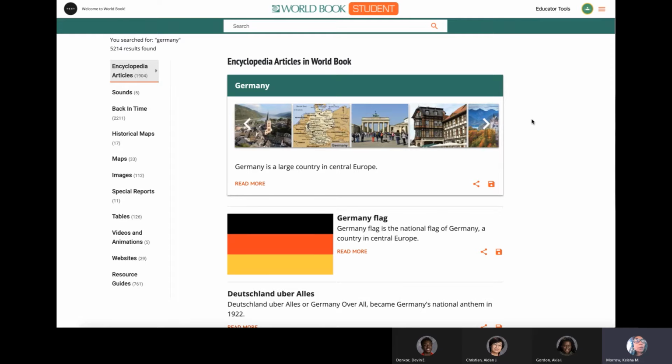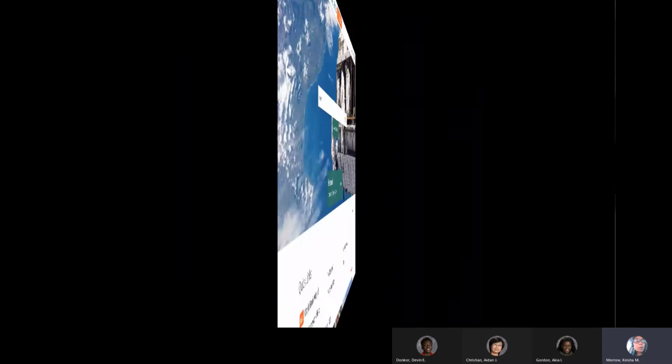Once you click search, it will bring you to this results page. The number of results will be listed in the top left. You can narrow your search results by format, such as articles, maps, images, and so on. Without even having to open the article, you can share the resource via Google Classroom or email, or save it as a PDF to your Drive or to your My Research account. If your search does not bring back the exact results you were looking for, you can search again using the box at the top of the page.